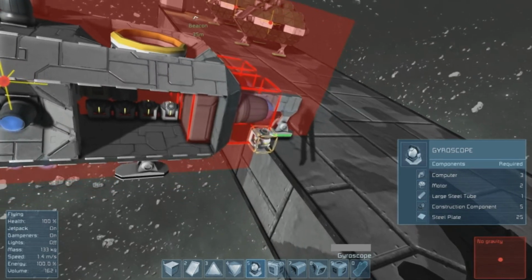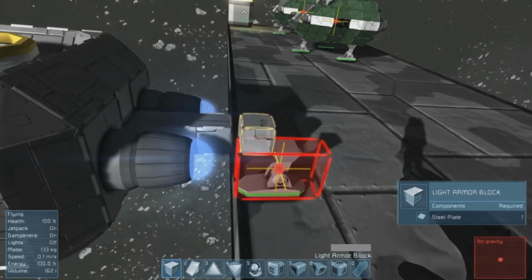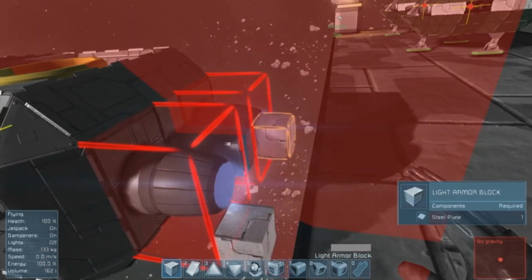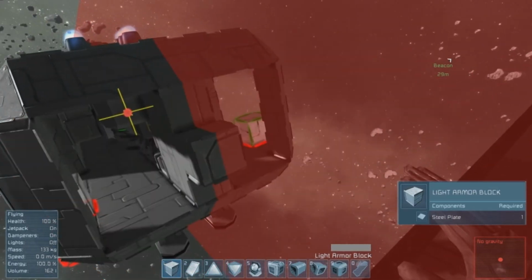Let's just give it a test. So let's destroy this bit. At least it stopped itself, because it moved a little bit, so that's a good sign, first of all. Like that. Oh, shoot.